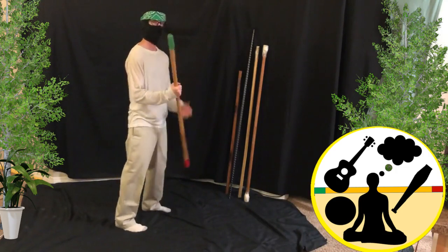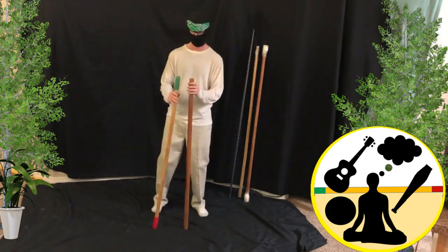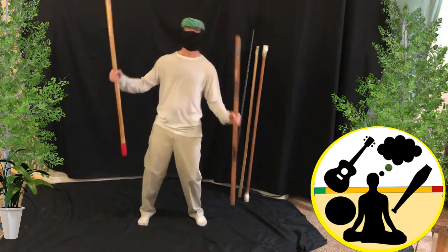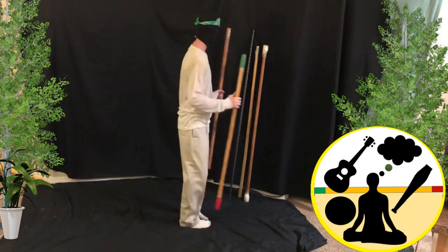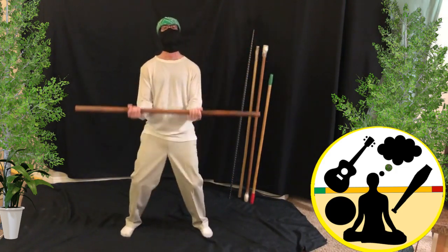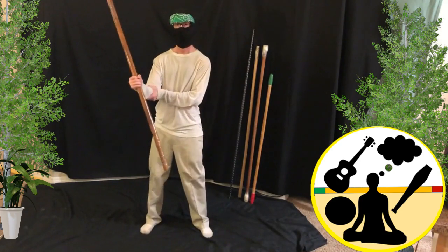And so again, if it hits the wall, our goal is to have something that's less likely to go through the wall. Now this one's one that's more likely to go through the wall. This one's a heavy one. Some kind of hardwood. I think it's a redwood, much heavier. Really, the reason you might want to use this one is because it gives you kind of a workout on your arms as you go through this.